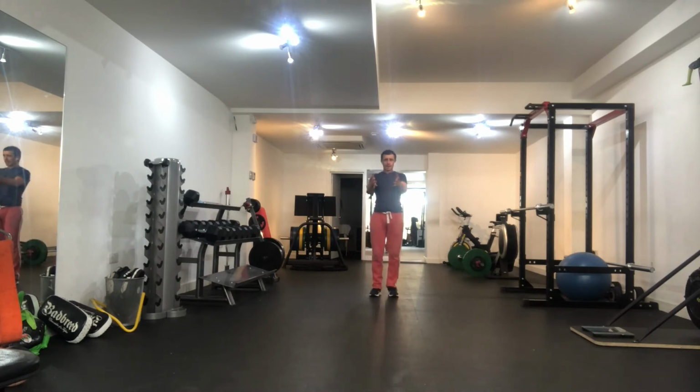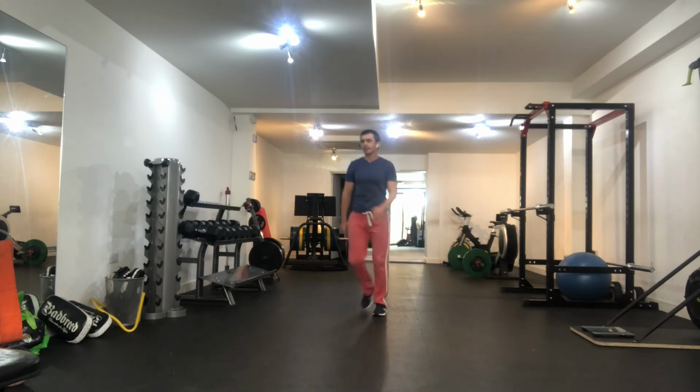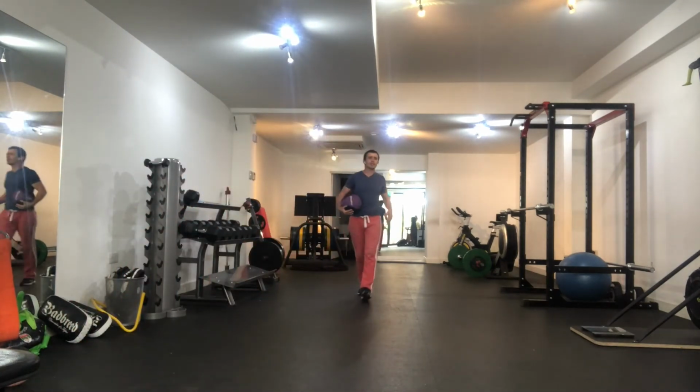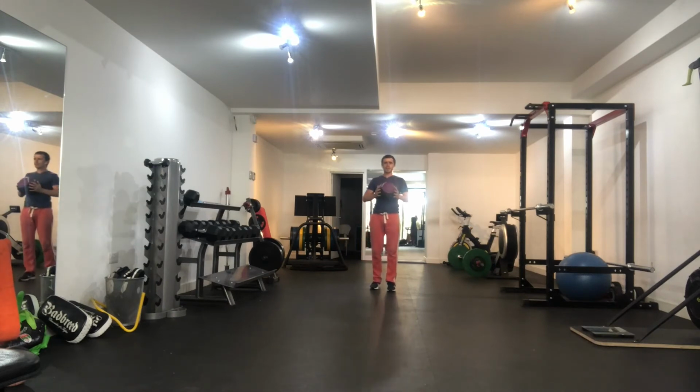There's a lot of variations then where if you pick up an object, so a classic PT move is to have a medicine ball where you step and then you return and rotate and come back. I'll grab a medicine ball and I'll show you that now. Don't overturn, don't go too quickly. When you're controlling the load, look after your lower back, like really feel where the work is, so we'll keep it close to the body.